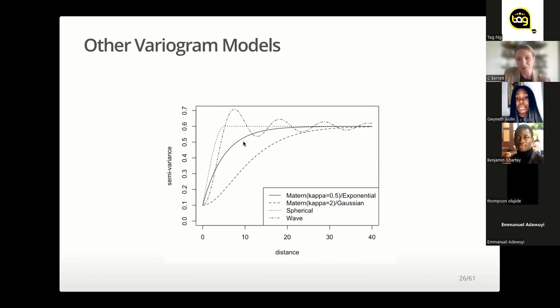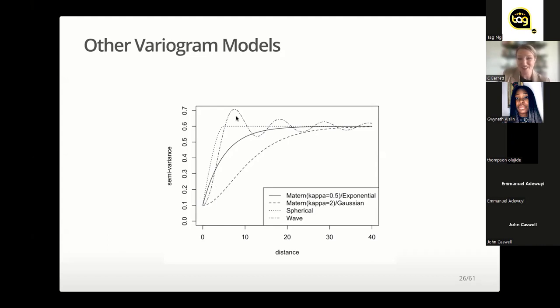Both of these can be computed with a Matern. You may have heard that term before, and it's really popular because it's more flexible than many of the other covariance structures that we use. It has an extra parameter. So a Matern with the parameter kappa equal to 0.5 is equivalent to the exponential. And that's all that this slide means. And the Matern with kappa equal to 2 is equivalent to the Gaussian. And then we have a spherical, which would be less smooth in space. So it decays a lot faster.